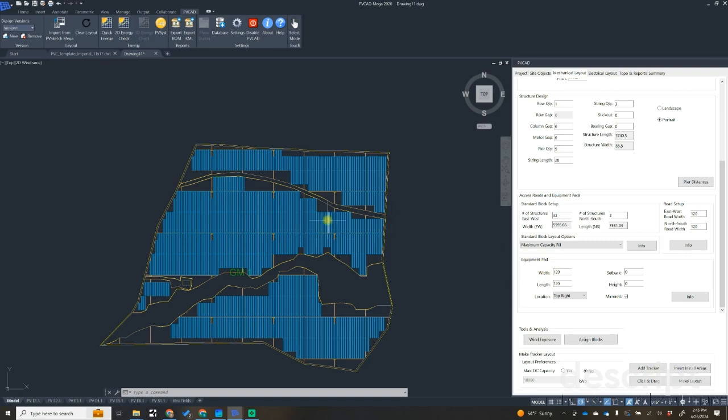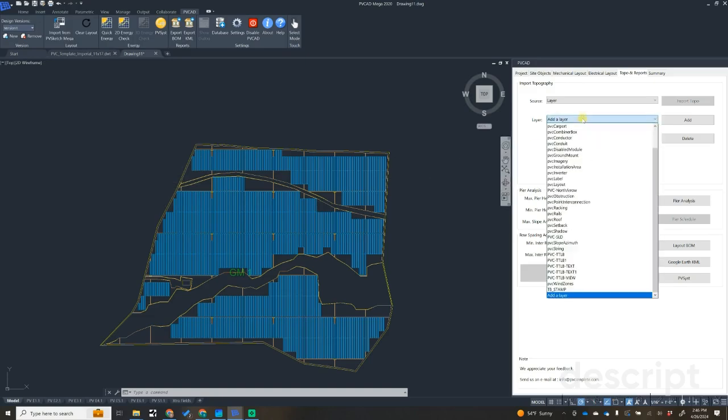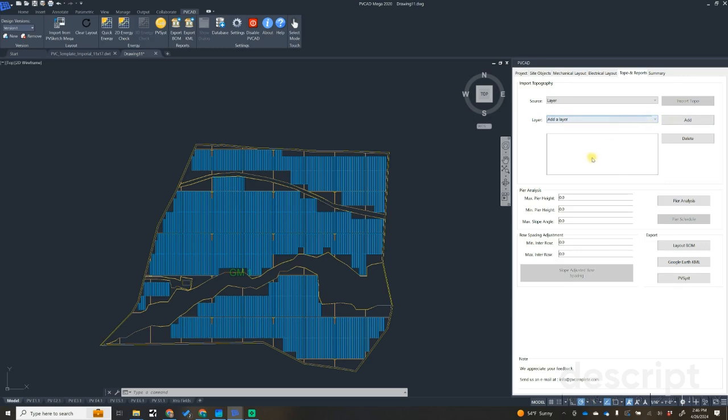Now, once I've filled out my site how I like it, I can go to Topography and Reports, and I can start to import some topography. There's a couple options for us. The layer option is going to be if we have topography that's in CAD for us. So what we need is a 2D representation of the topography in contours that's zeroed out completely on the axis. What we do is we point it to the minor and major contour layers, and we add those in, and then it will run the math off of that 2D contour.